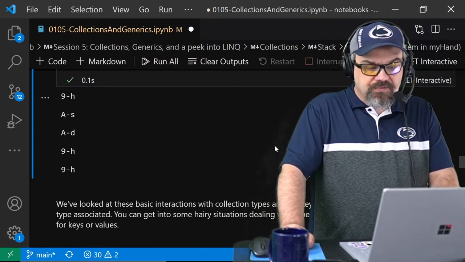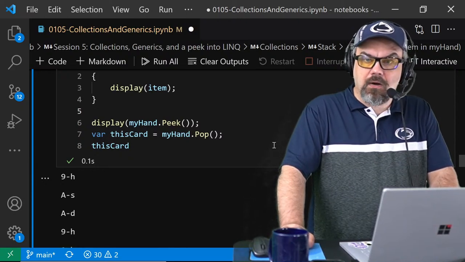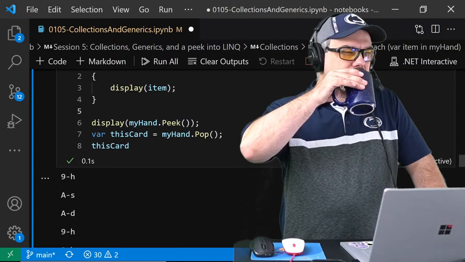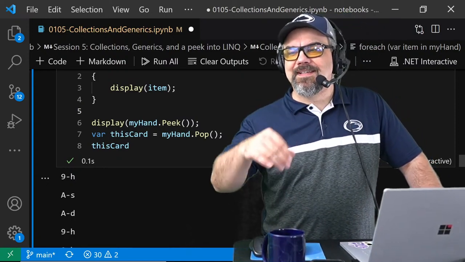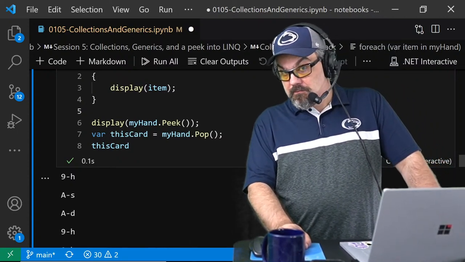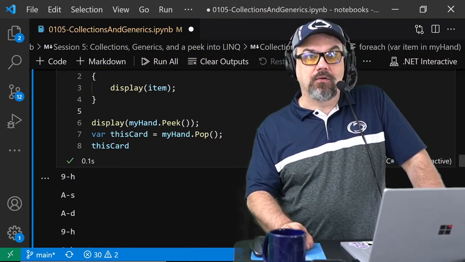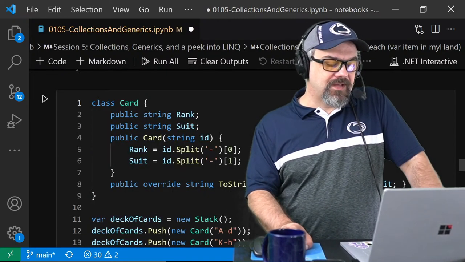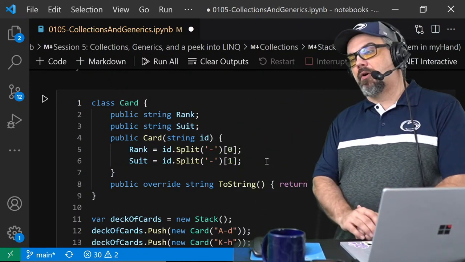Keys, values, it's a stack that we can interact with. And you typically don't really care about the types when you're using these. But what if you do care about the types? What if you do want to interact with those types and it's important that you store only the same type in your stack, your queue, your collection? So we can do that using generics. So let's create a class of type card here.